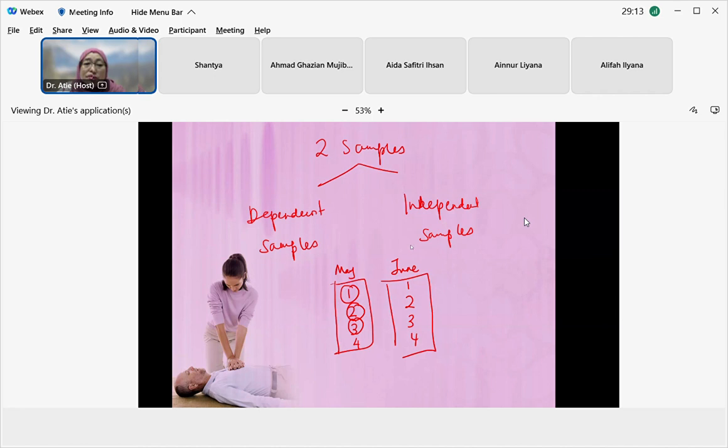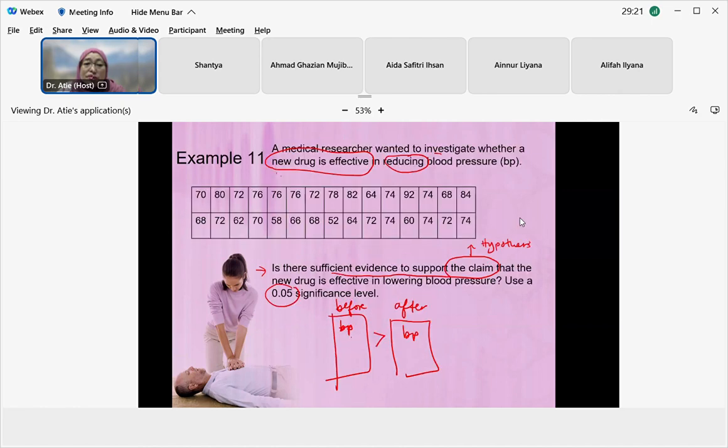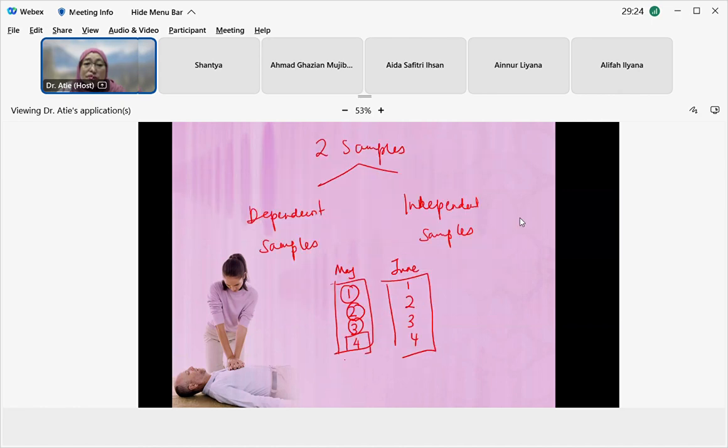The subjects in our sample will be the same people, but we use them for different times. Sometimes it happens that, for example, Cik 4, in the first round, could join our study or our research. But during the second time, Cik 4 cannot make it. So he says, oh, in June 2022, I'm going for holiday. I'm going to Spain. So I won't be here.